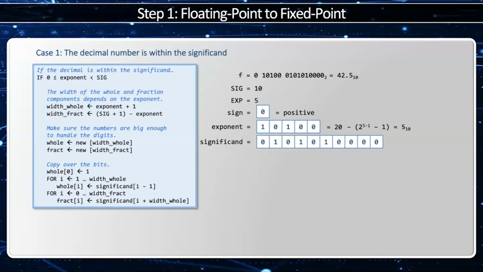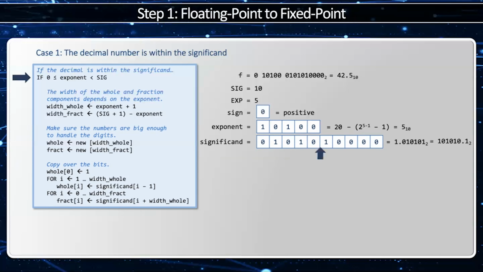And my significand is 0101010000 copied straight from the floating point number. And remember, there's always going to be a leading 1 point because this is a fixed point notation. So the question is, where does the decimal point go? Well, since the exponent is 5, we've got to move it 5 places to the right of where it was. Remember, the significand was 1 point and then 010101, right? So we're going to move it 5 digits to the right of that, which puts it right about here, which means the whole number component is going to be 101010, and the fractional part will be 1000.